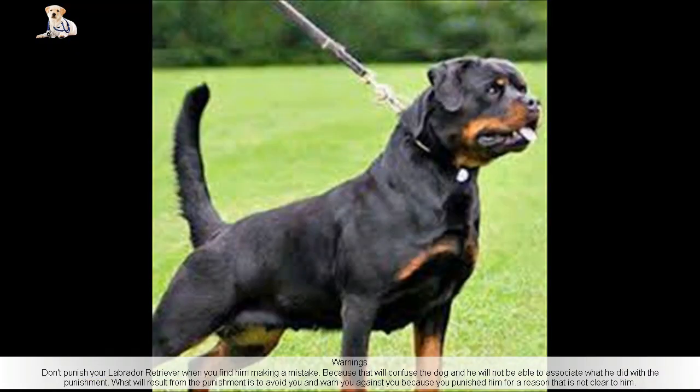Warnings. Don't punish your Labrador retriever when you find him making a mistake, because that will confuse the dog and he will not be able to associate what he did with the punishment. What will result from the punishment is that he avoids you and is wary of you, because you punished him for a reason that is not clear to him.